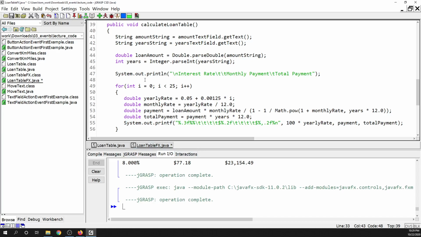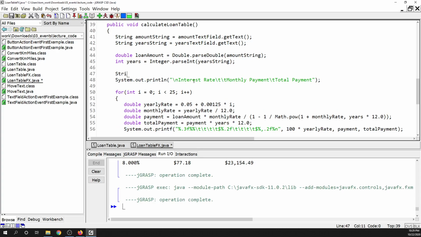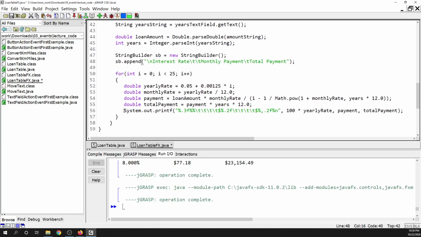So what I'm going to do is build up a string as I go through. I'm going to use StringBuilder for that. You can just use a regular string if you want to. And then it would be sb.append instead of print. And then here it would be sb.append and then String.format.